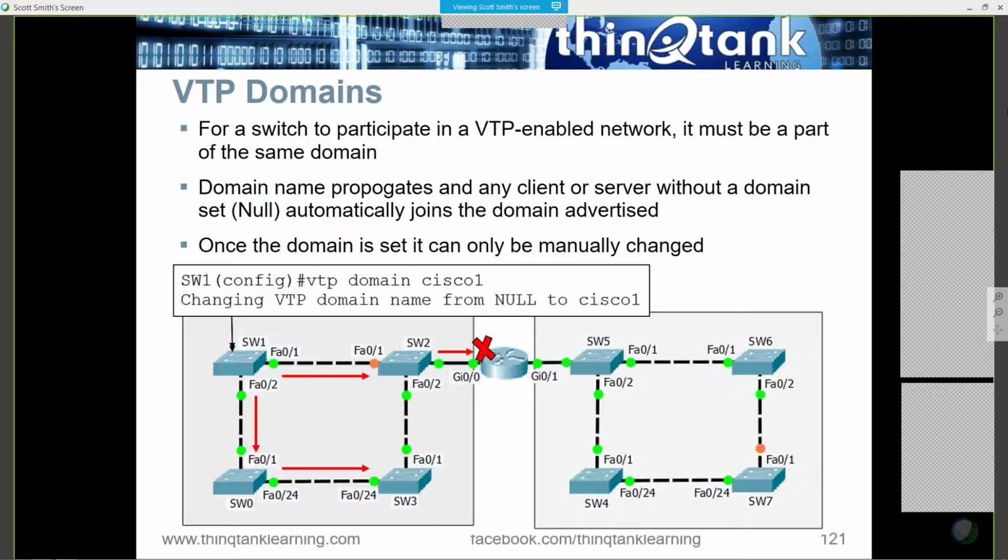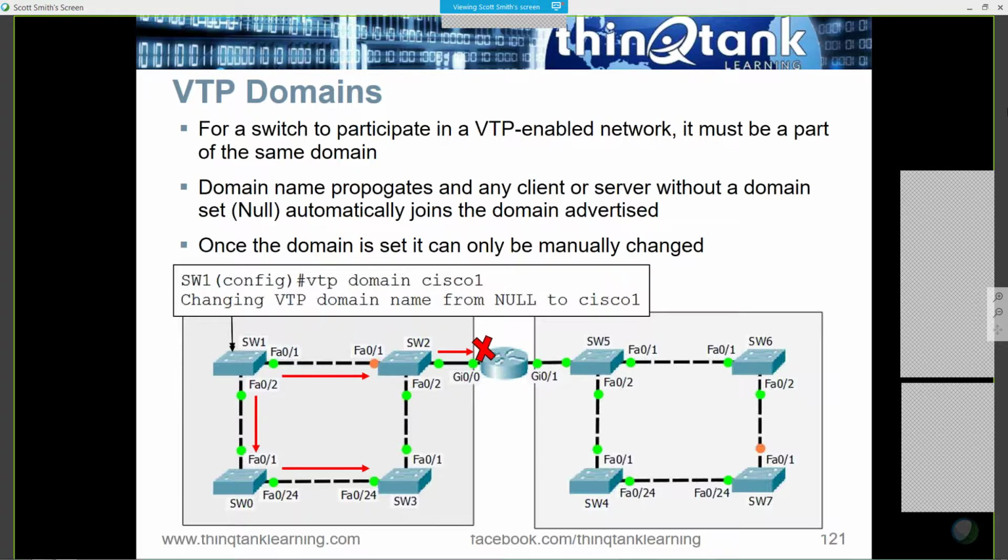That would change the database, which would trigger an update, and all these switches would join that domain automatically. So I'm pushing out my domain name to the switches that don't have a domain configured. Assuming, of course, that those links between the switches are what? Trunks. They have to be trunks. VTP only runs over trunk links. All right?